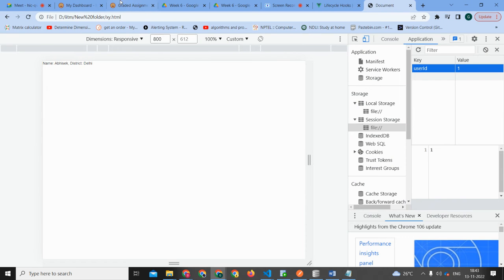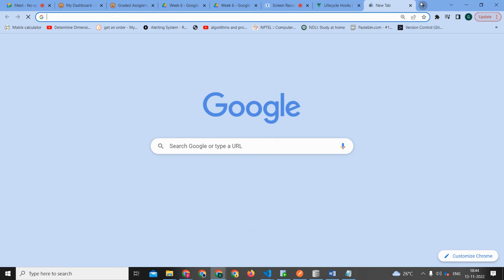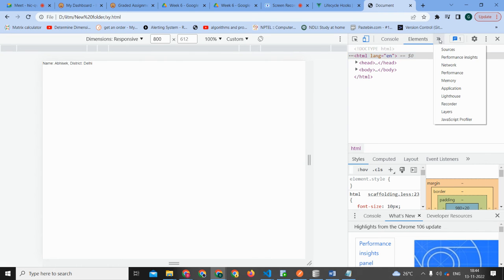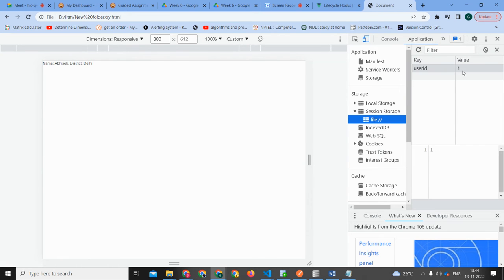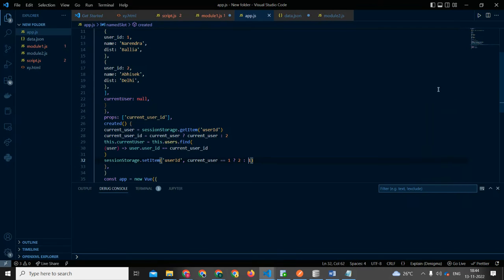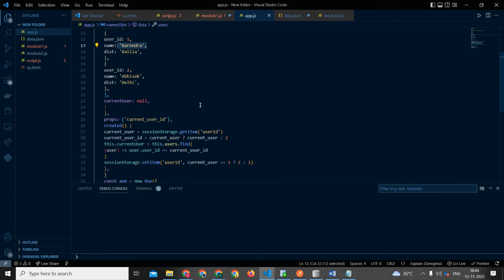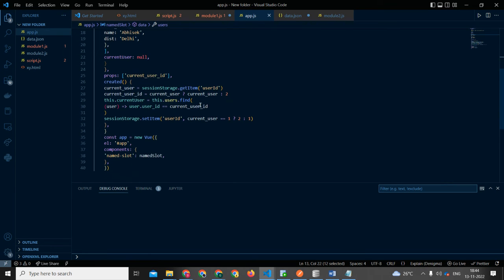I think that is what he's doing. Yeah, that's the complete thing, nothing else. Oh, sorry, I just copied this. I'll just reload it again. Now the session would have been closed, right? Because we closed it. So I'm opening it and we're getting Abhishek. But in the session storage, it would have stored 1, and 1 corresponds to Narendra. Right, user ID 1 corresponds to Narendra. Yeah, so that's how you told Priyanka.